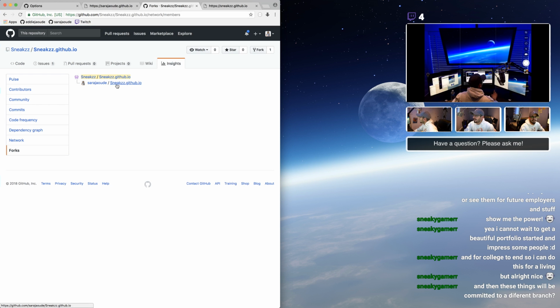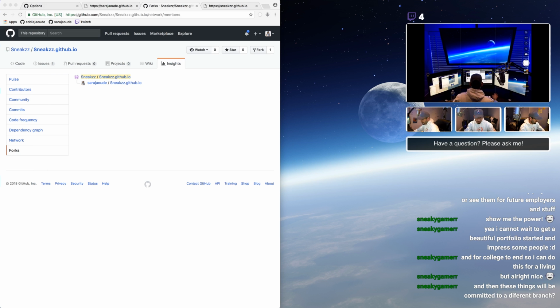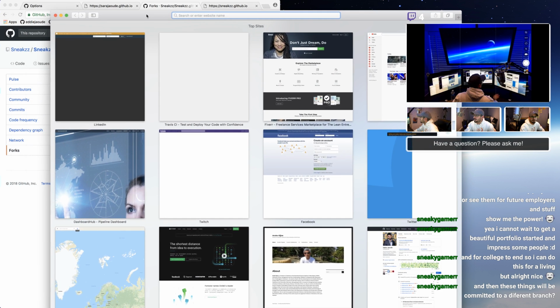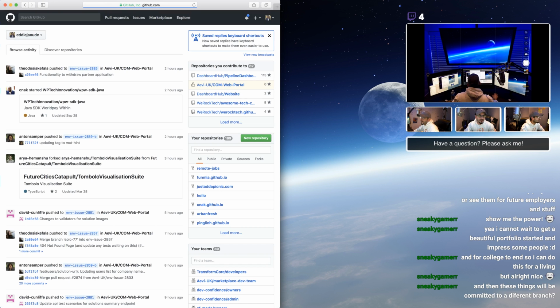It's forked it to Sarah's account, which I don't want to do because I can't do the command line for Sarah's account. So what I will do, I'll sort that out later on. I'm actually going to bring my Safari over to this screen, not this one. And then I'm going to open a new tab and log in with my account and I will show you. So if I do GitHub, I'll minimize this. Okay, now these things will be committed to different branches. When I fork, it will be a branch, even if it's master, it will be in my fork, so it won't affect you.